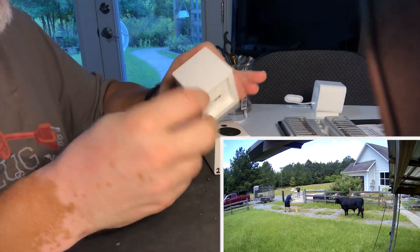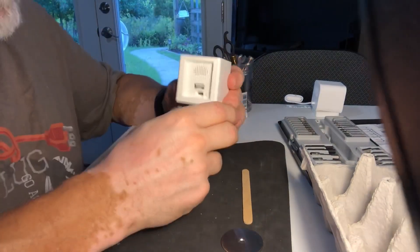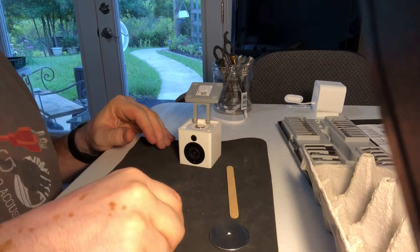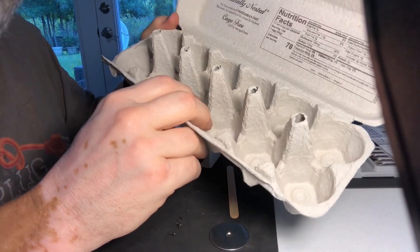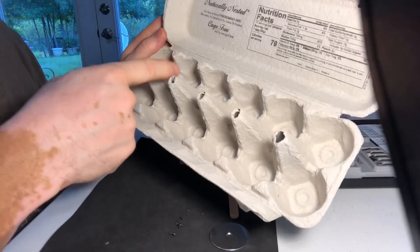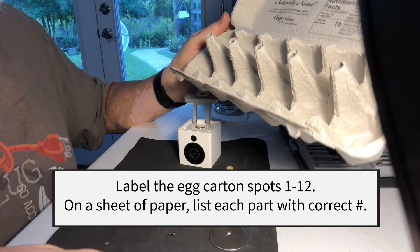This is the one I just repaired, number four. I took one from another unit that had a good camera and another that had a bad board. I'm going to go ahead and take this from the top. A few things about repairs if you haven't done things like this before: I like to use an egg crate — not the styrofoam type, the paper fiber. It's a lot easier, and you can put your screws in as you're taking them apart and track which one's which. If you want to do it nice, label the compartments and on a piece of paper write down what goes into each one.